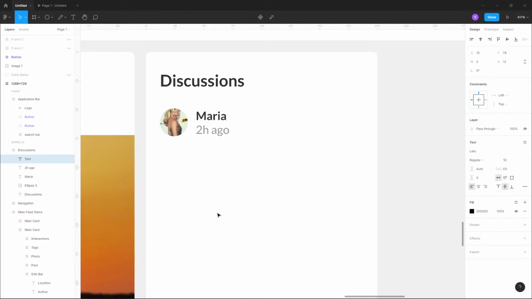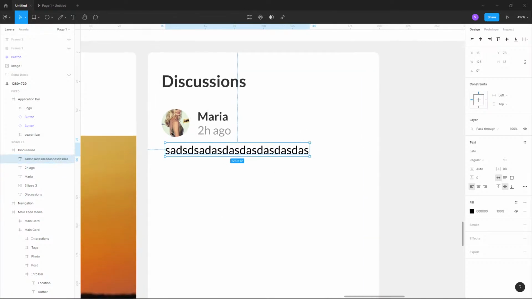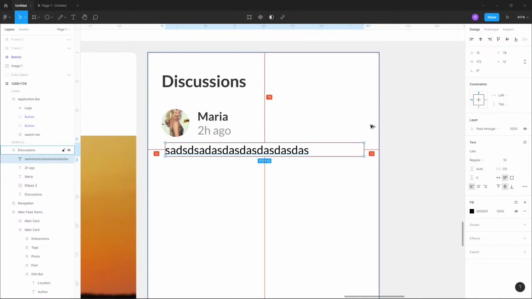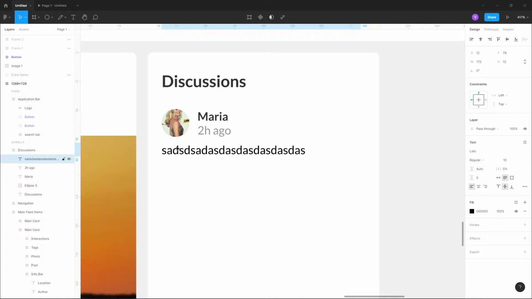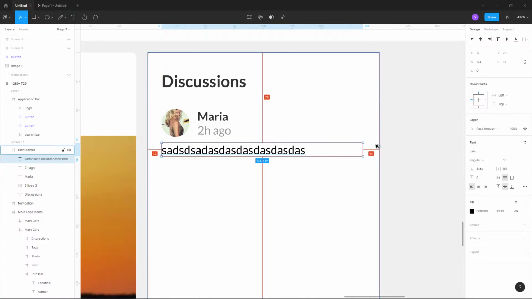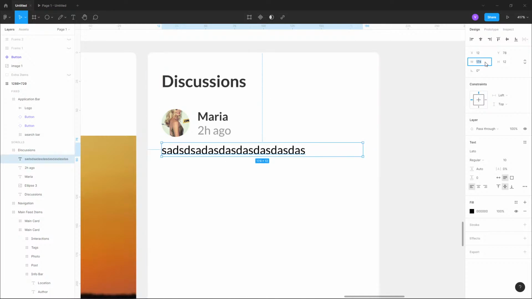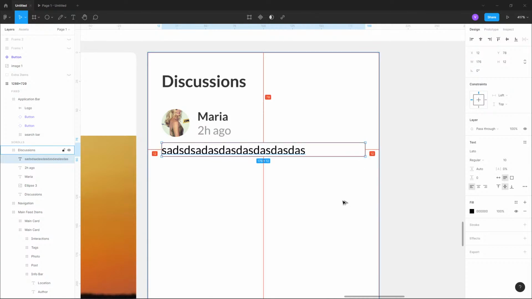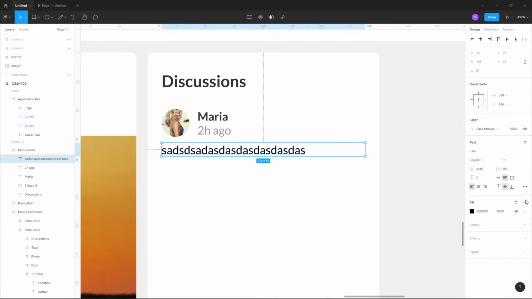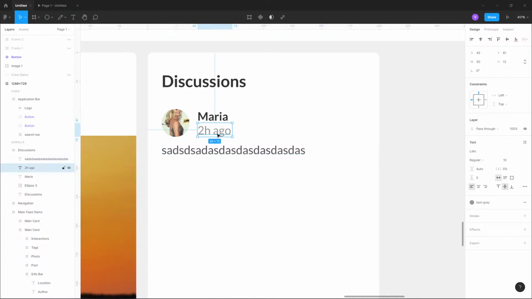And then we can just have like the text post. For now we can just have whatever. Actually no, we should follow proper design styling. So let's actually scoot that over. Try to have 2 more, so we'll do 176. So we have 12 even pixels of spacing on each side. We'll change it from fill color of black to text gray. Or you can even do text primary actually, because it's a little more important than the timestamp.